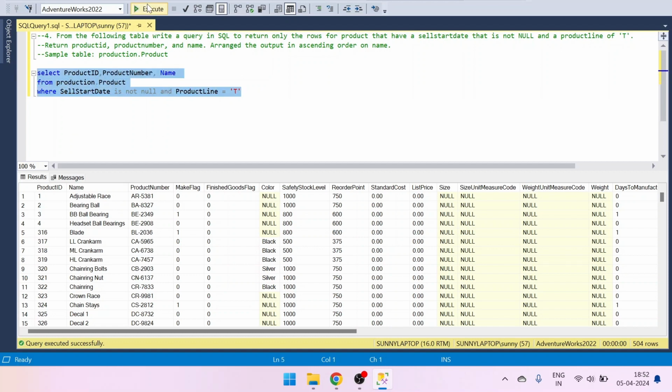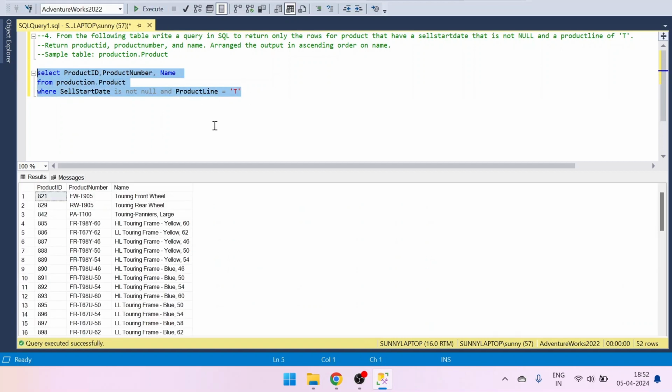Let me execute it. So this is our output: product ID, product number, and name.